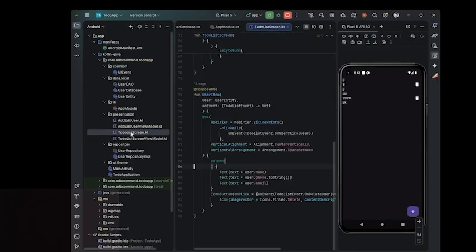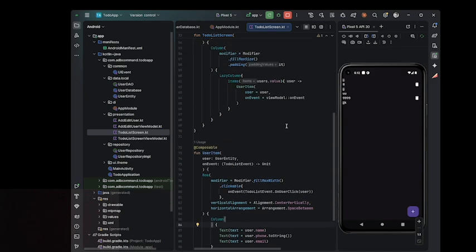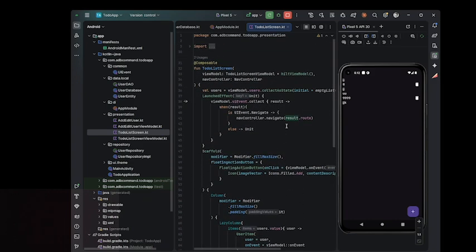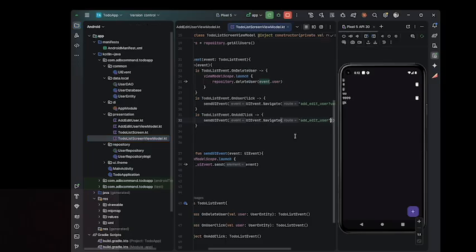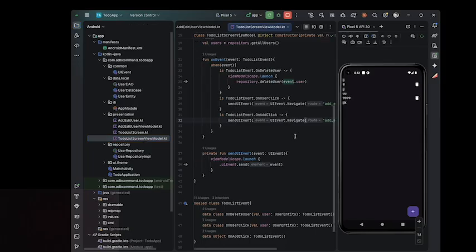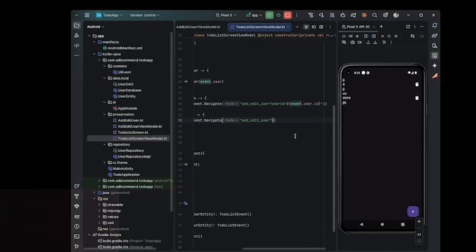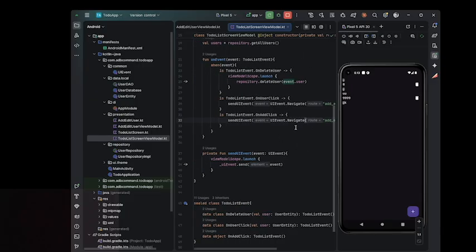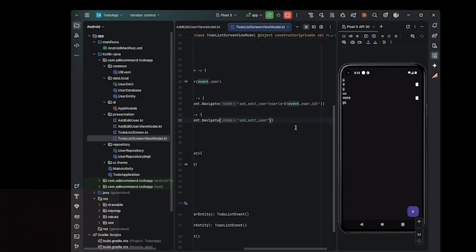So let's go to the screen and the view model. When we click on a particular user, the user ID is copied, then dot the user dot the ID, so that particular ID is being sent.